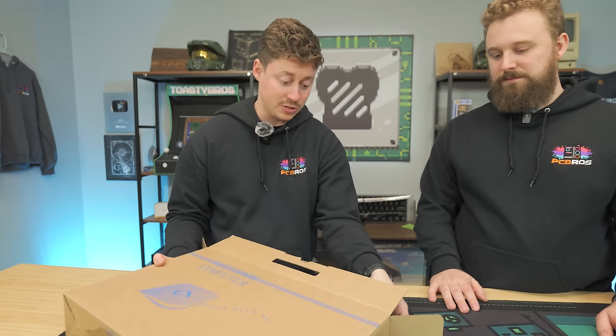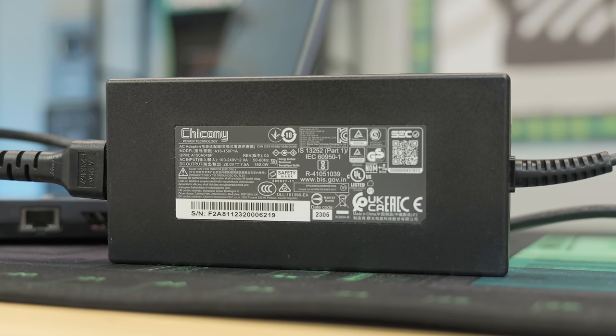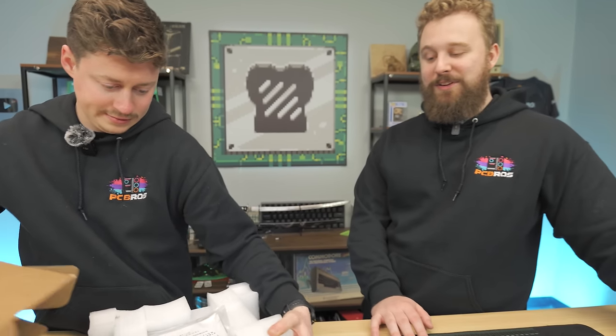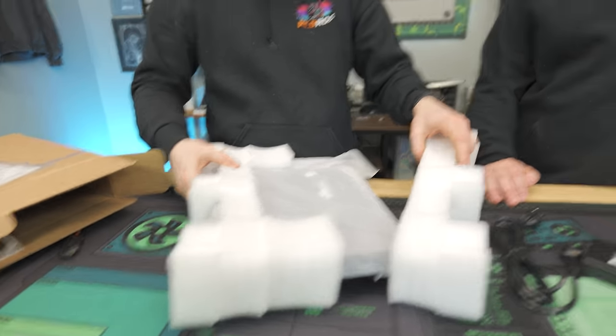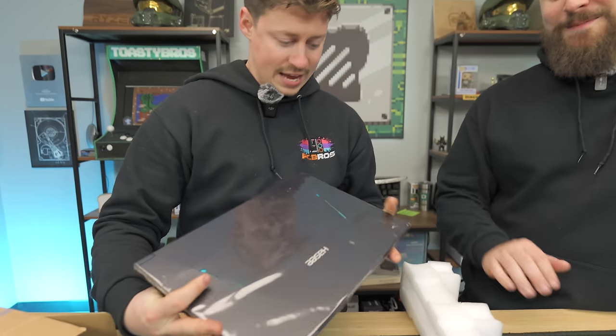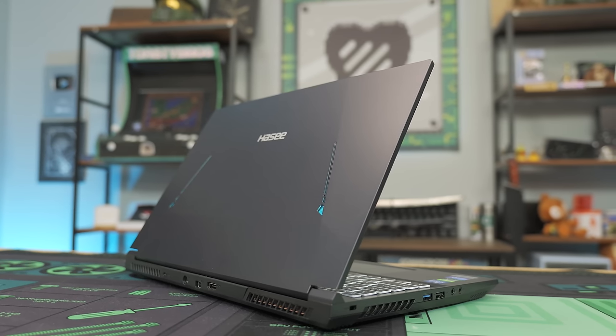The inside of the laptop looks pretty standard. The power brick — it's actually a name-brand power brick and it is 150 watts. I would hope there's something pretty high-end in there if it's going to have a 150-watt power brick. There's a laptop user manual — I just like all the different languages, it looks crazy. Has anyone seen these Hasee laptops before? I've never heard of them. I'm wondering if it's just a general OEM where they're making their own rather than providing for, say, Gigabyte. This looks so gamer.